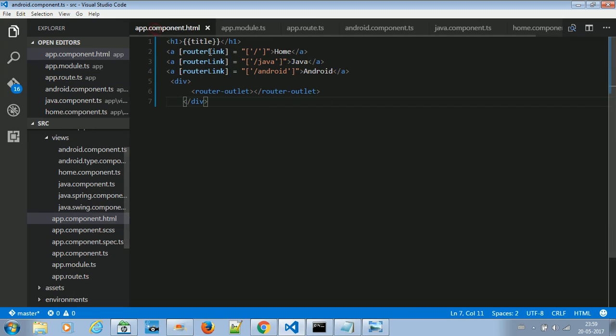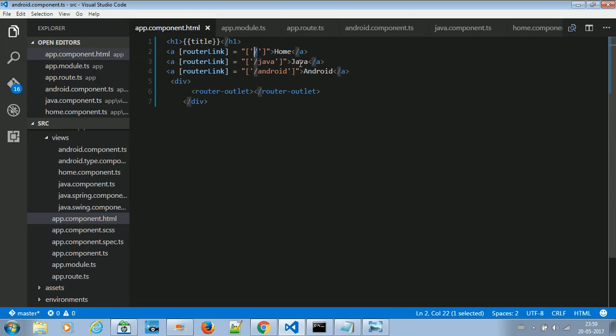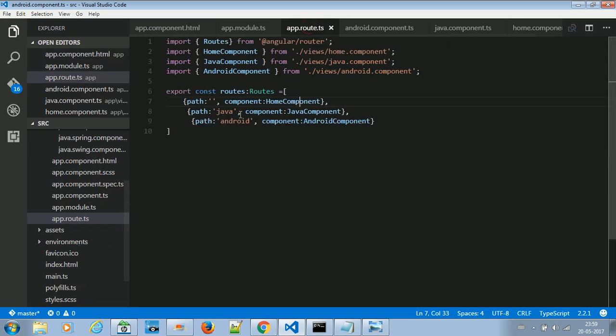And then we go to the HTML part, and there we are using a directive called routerLink. It's an Angular inbuilt directive. We give routerLink equal to this pattern; slash means root, which is the default page, home. So if I click on home, it is the reference link, and this pattern, if you go to app.route.ts, means the empty pattern, the home page. If I click on the Java link, it will generate a link of this pattern, slash Java. So if Java is clicked, it will call the Java component, and similarly the Android component.